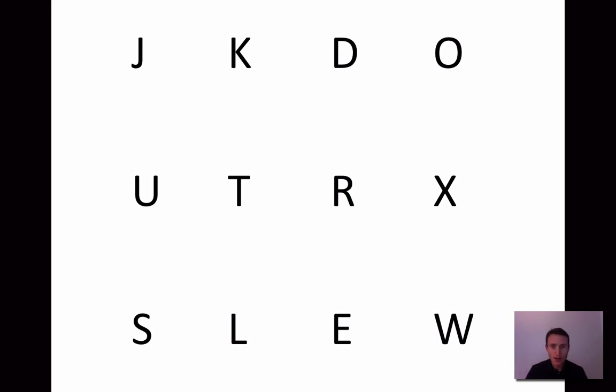George Sperling was doing his research in the 1960s, and what he was trying to demonstrate was when it comes to encoding, which is the first stage of our 3-stage processing model, we encode billions of bits of information. So let's think about vision. When it comes to our visual input, according to Sperling, we do take a perfect picture, a perfect photograph of everything we see. And that's called iconic memory.